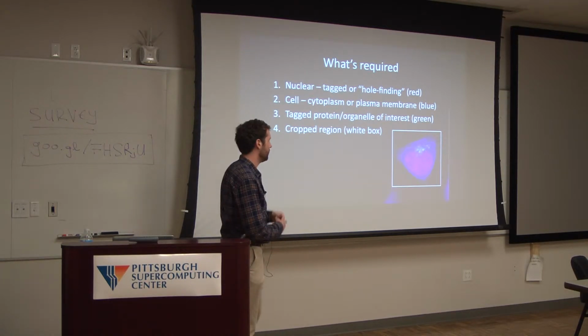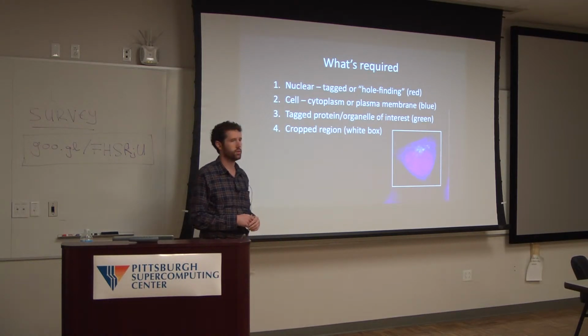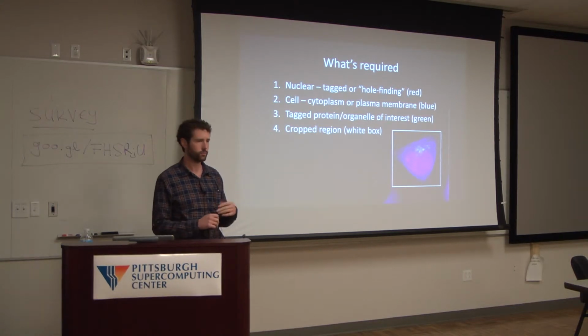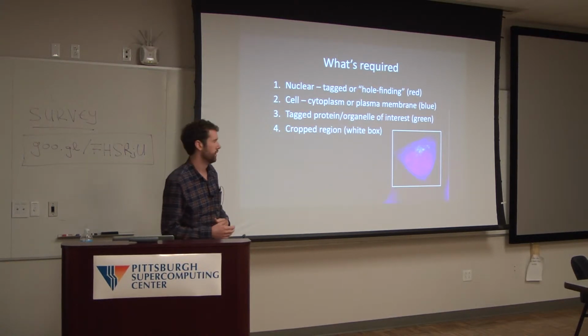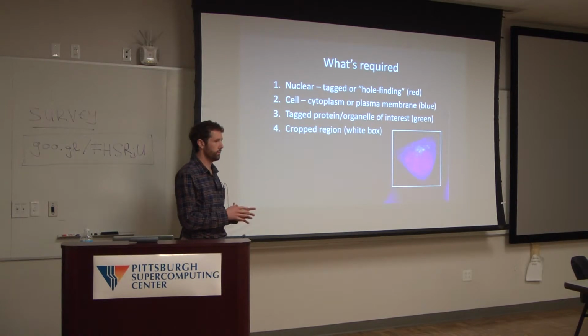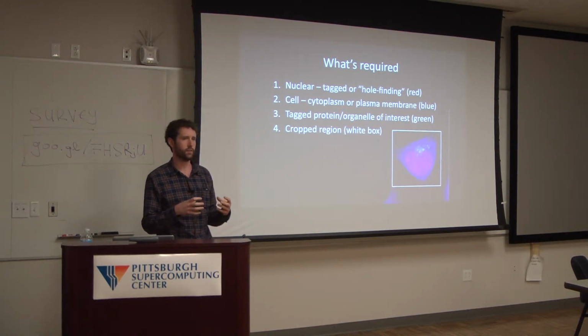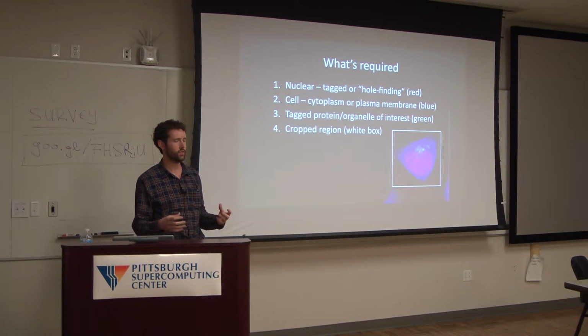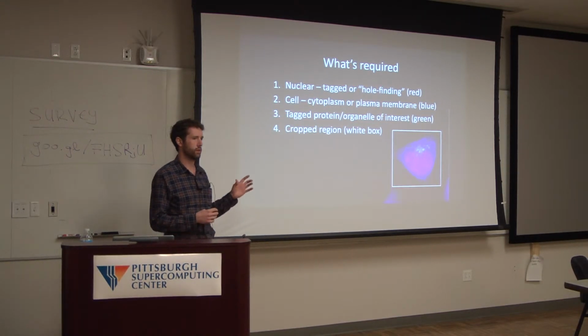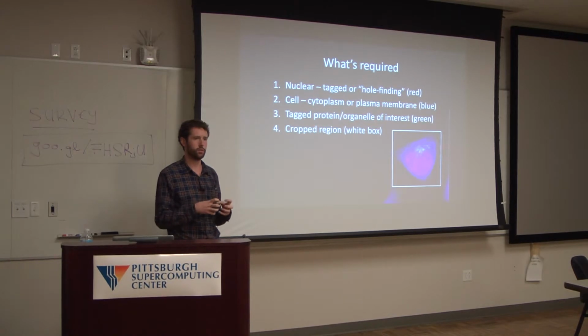If you don't provide Cell Organizer with a cropped region, it's okay. It's just going to find the largest object that it can in the cell channel and call that the cell. So this is something to be aware of. It's not going to pick your favorite cell. It's going to pick the biggest cell. And if two cells are touching and overlapping and it segments that into one object, it's going to think that's a cell. So the cropped regions in the cases where you have cells that are really close together, it's a really important thing to go through and do.